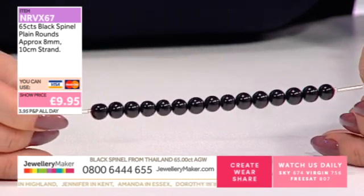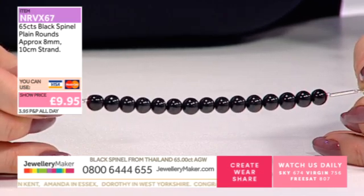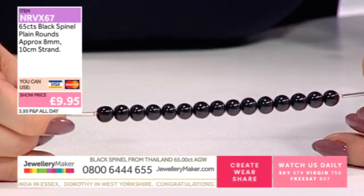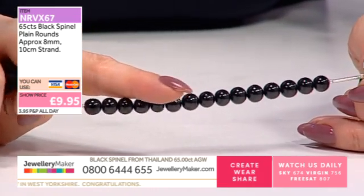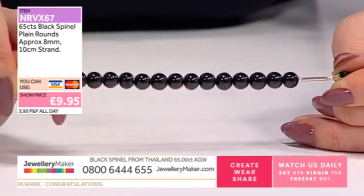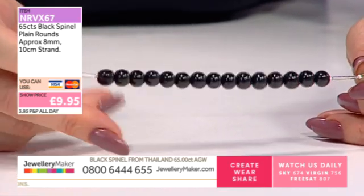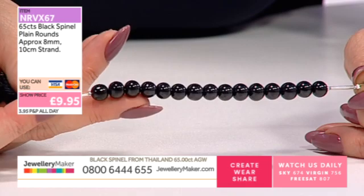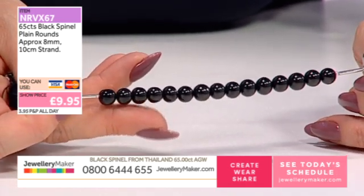Don't you think, when looking at the quality of this, that it would almost be a shame to facet them? Yes, actually, it almost would be a shame to put a facet, because you have something that is literally so smooth and tactile. 8 on the Mohs scale, so it has a fabulous hardness, and that's why you get this amazing light return. But even then, I've never seen it of this quality.